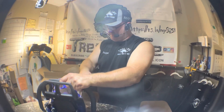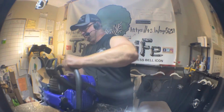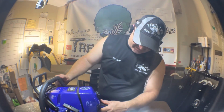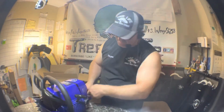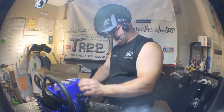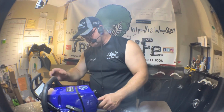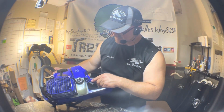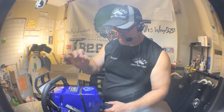I don't want to pull it too much, but okay, guys, this is the STIHL equivalent 660 for a third of the price. We're going to fire it up tomorrow. Everything's the same. The choke's the same. You can feel a little bit of quality difference in the choke, so it's not quite the same quality. It's a little bit cheaper, but it's basically a knockoff. They use all the same, everything looks the same, the dogs and stuff are the same. It's just the quality is not quite there.